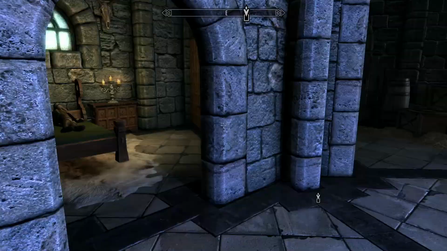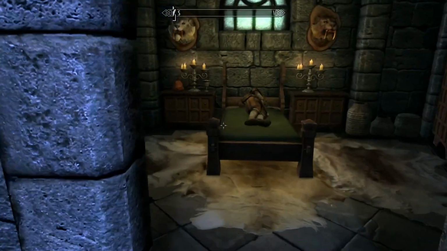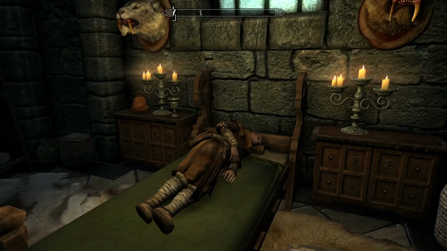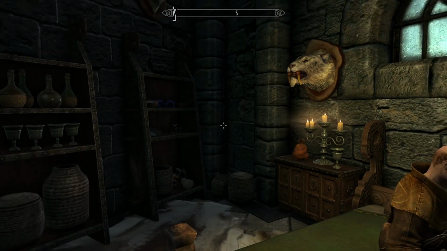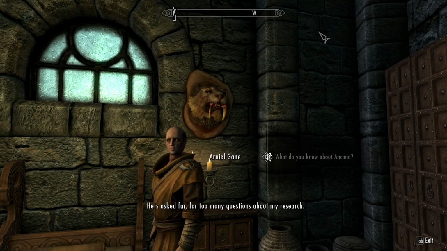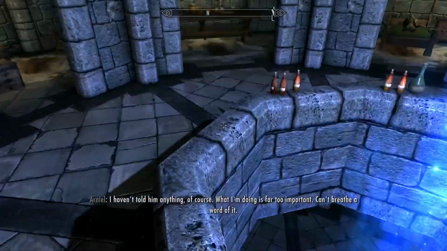Nuria, she is destruction, if I'm not mistaken. I think it's a male teacher that does... Is it this guy? Oh, is this the guy who ends up teleporting himself away in a quest later? What do you know about Uncano? Is it this guy? I haven't told him anything, of course. Maybe not.